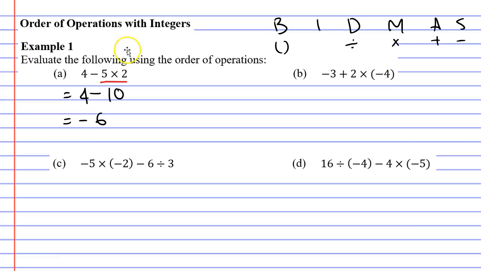Now moving on to question B. The first thing we're going to point out is that we actually have some brackets here. We have brackets around the negative 4. Now we're taught to always perform our brackets first but in this particular case the only reason the brackets are there is just to point out that that is a negative number.